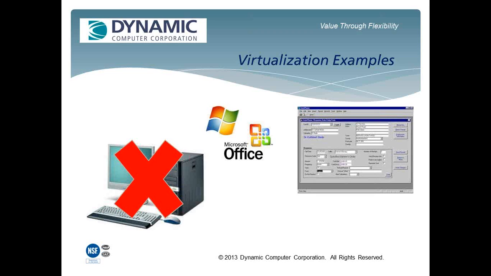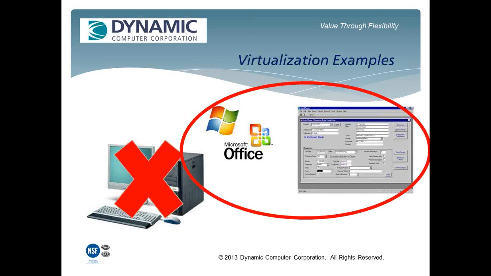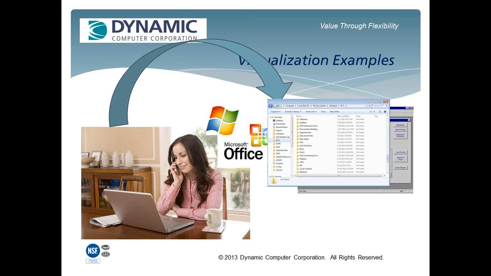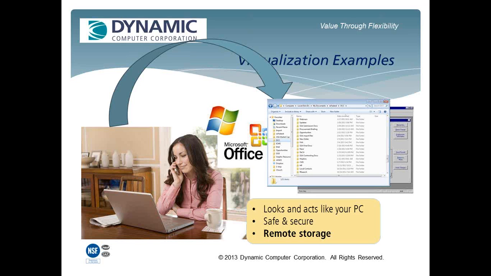Now, most folks are, like I said, used to Microsoft Office. And here you have an example where the PC goes down. You still need access to this because you have some mission-critical work that you have to do. And you may even be working from home. Let's say you're sick or something. There's a lot of work from home initiatives. This gives you the ability to see everything as if it was right there on your own machine, and as if you're working from your own machine. It doesn't matter what machine it is. And this includes your storage, your ability to save things, to access things for your files, all your files and storage components, and any type of file in storage.